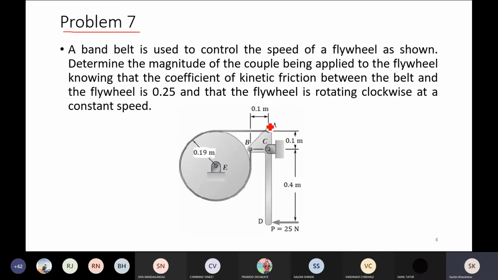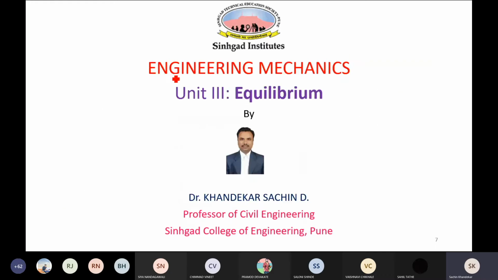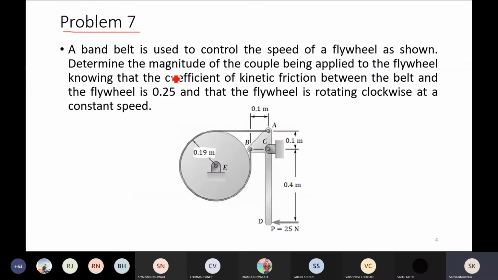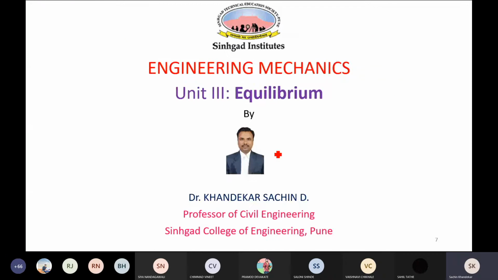Now, what I suggest is that I will take this particular problem along with the equilibrium chapter, because here we need to draw the free body diagram of this lever. How to draw the free body diagram of this lever, you will better understand after knowing the equilibrium chapter, because in equilibrium the first step is to draw the free body diagram.